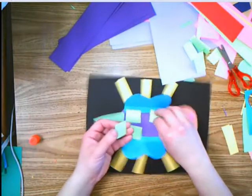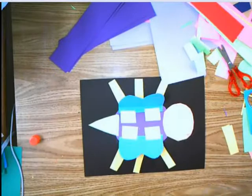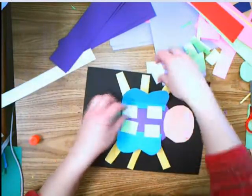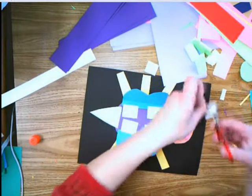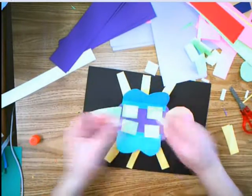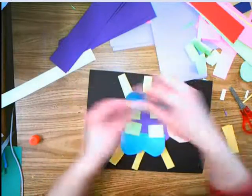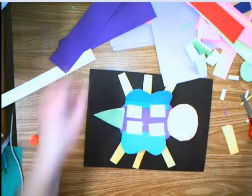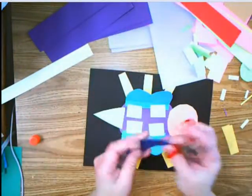dots. Only these bug dots are going to be square. And then I'm going to put squares inside of those. So I'm just going to cut this rectangle down and have some squares. Oh, those squares are just a little too big, so I'm going to cut it down some more. And I put two together and cut it at the same time, which saved me some time. And after I get all of that glued down, I will be just about all done.